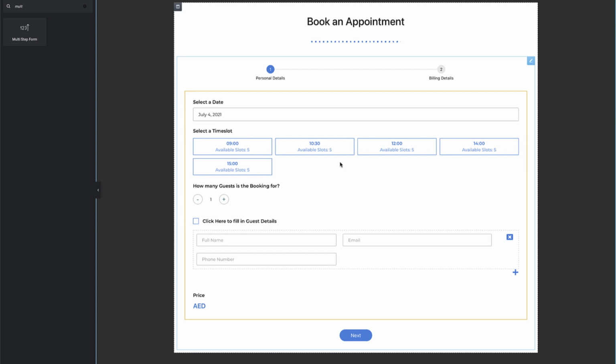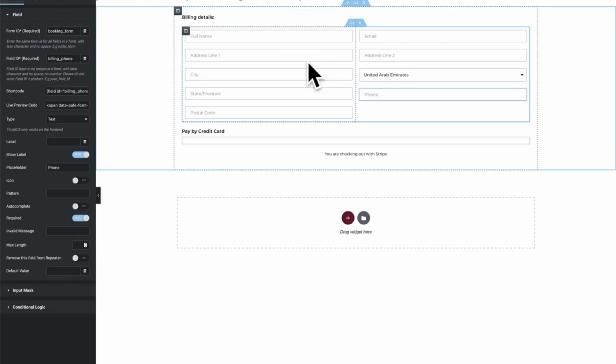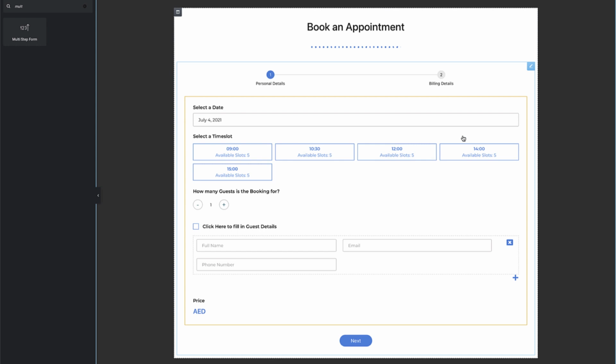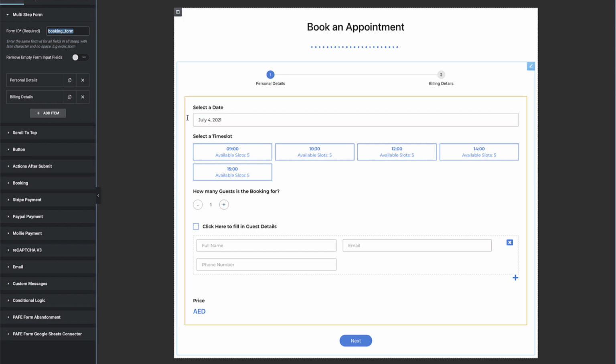And again, you'll get all the details in the other video about how to create a multi-step form, but effectively I need two separate templates, which is my step 1, which is the booking area, and step 2, which is the billing details, which I'll specify in this step form. So first and foremost, I need to specify a booking ID, and very importantly, every single field within this form, doesn't matter which step it is, has to reference the same booking or form ID to allow this form to work. Okay, so I've specified booking_form as my form ID, and I've placed the two steps in.